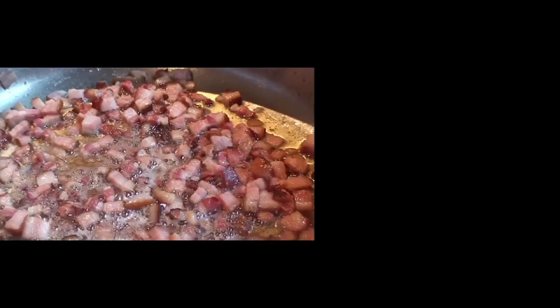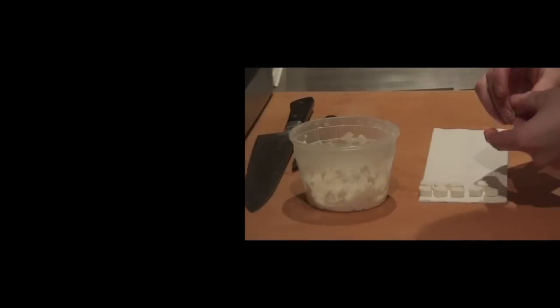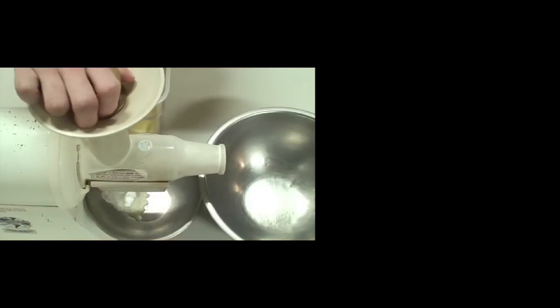So in this example, we manipulate the textures of familiar ingredients. In this case, you have pineapple and bacon. We actually render the bacon of its fat, so we grind it up or chop it up and cook it over a medium heat until it releases all the fat. We strain out the solids and discard them or snack on them, and then mix the fat with tapioca maltodextrin, which absorbs the fat and turns it into this powder that returns back to a liquid state when water touches it.